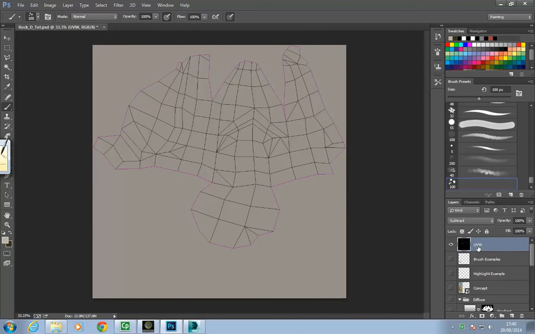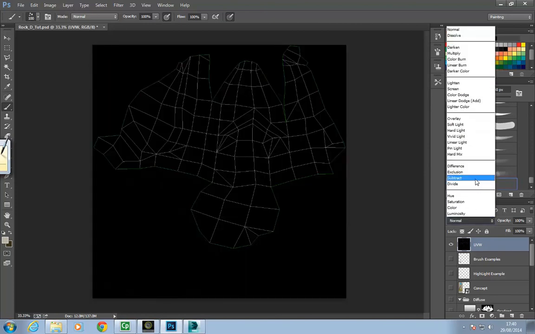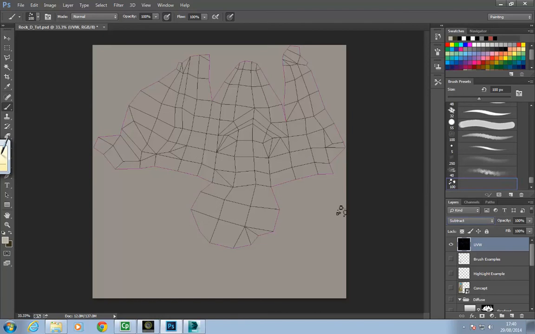I've renamed it UVW. It's just a reference layer. We're not going to be drawing on it. It's just a toggle on and off so we can see the boundaries of our UV island template. I've set the blending to subtract. That's how it is usually, so that I can just see the wires.